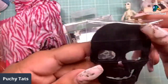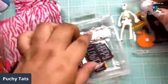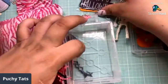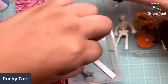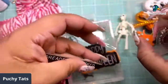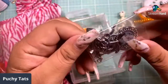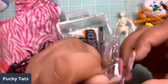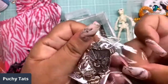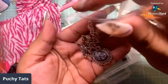And then we get these little skeleton foams. Can you guys see? These little foam Happy Halloweens. You get one of these. Guys, if any of you have these in your stash and you want to get rid of them, let me know, okay? Sorry for all the Halloween stuff, guys. I'm a Halloweeny girl. She also has rainbow stuff. Look at all this, got my silver, girl. I'm going to be painting my ass off, because I paid a nice little amount for this. So they're going to get painted.